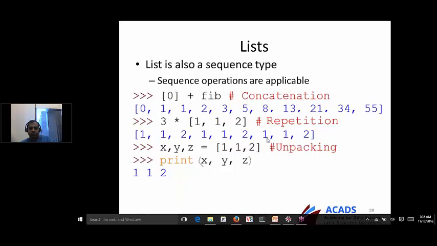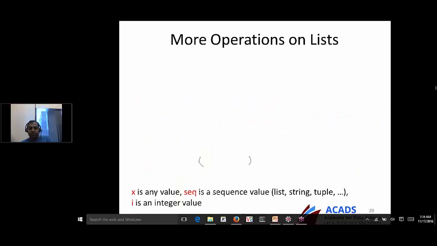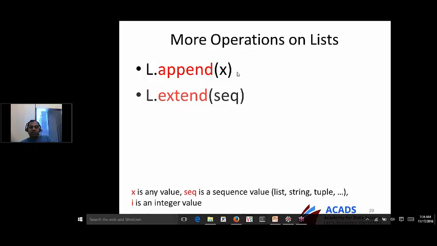Okay. So up to this, things are quite similar to what we discussed earlier, but lists have a few more important operations, and I will just list them here, and you can try them, or you can consult the documentation that I will suggest in a few slides. Okay. So lists allow appending an element at the end. With a list, you can extend the list with a sequence.